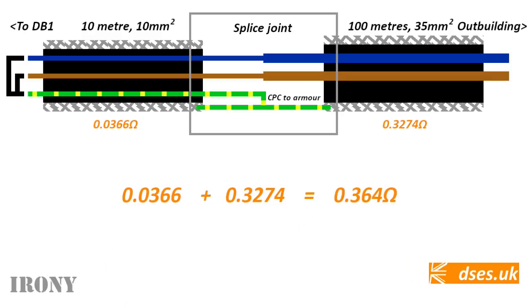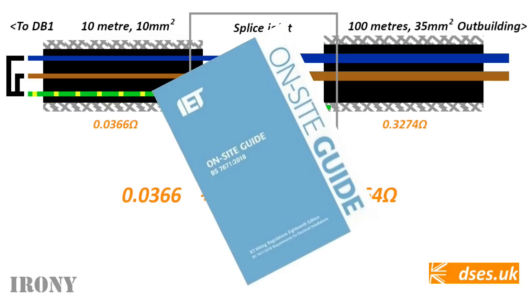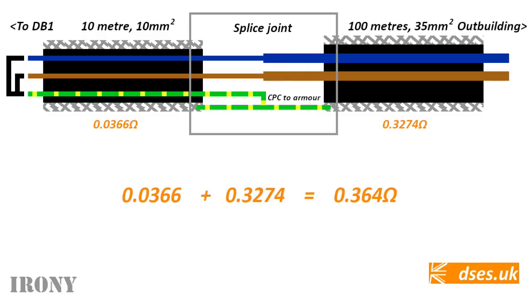All I'm trying to prove here is the resistance of the earth fault loop path of an armoured cable so I can verify what my tester will be showing me when I wang it on at the far end. I shouldn't have to buy a 30 quid book to get the basic formula, only to then find it written in such a way as to cast doubt I would ever be applying it correctly. And I shouldn't have to find data on the resistance of steel from an expensive British standard or a manufacturer. The point of the on-site guide is to collate and translate this kind of rubbish for the masses, and this basic data should be in an appendix there so that any spark using the armour of an SWA as an earthed path instead of having a dedicated CPC can verify what ballpark number their ohmmeter ought to be returning on a dead test.